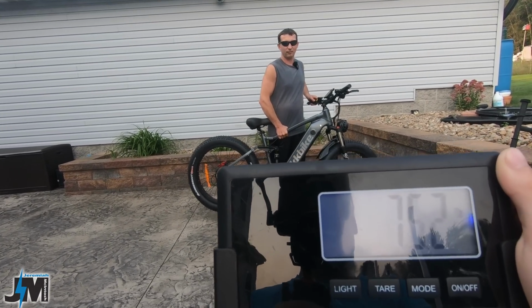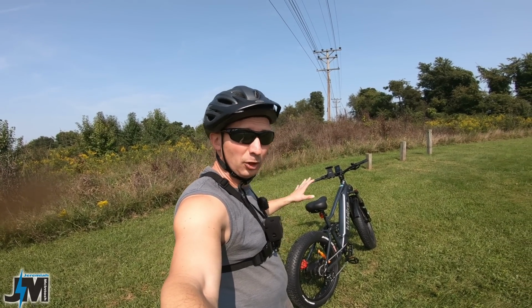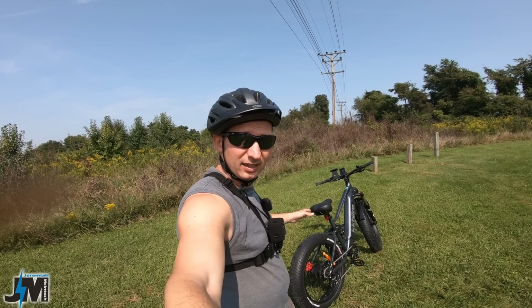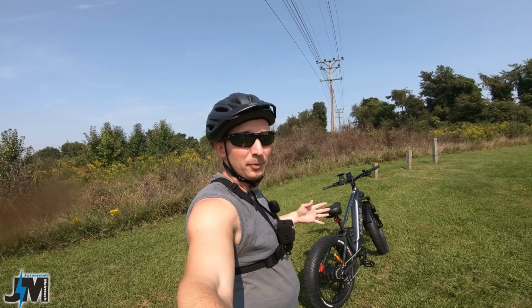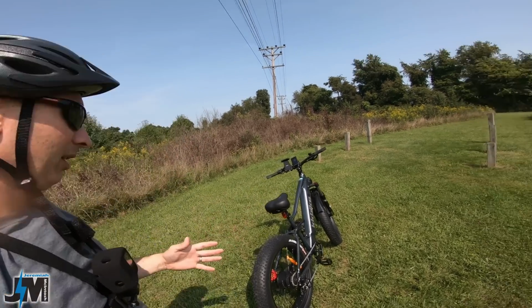75.3. So we'll call it 75 pounds. Now there is one problem with this bike, and I don't know if it was due to damage in shipping or if they're all going to be like this. I reached out to the company and showed them the problem. They confirmed with me, sent me a video of another one of their bikes that wasn't like this. So like I said, it could have happened in shipping, but maybe not, guys.